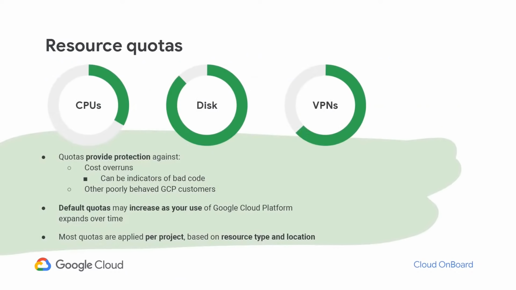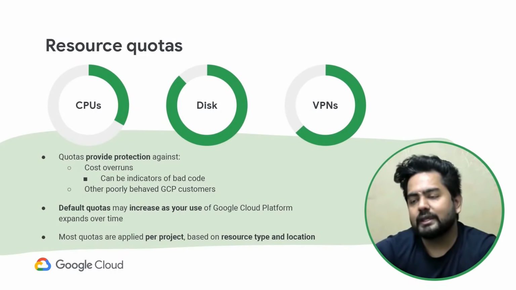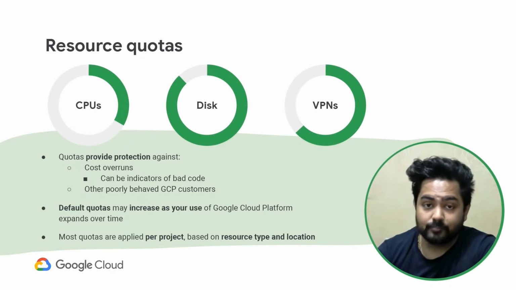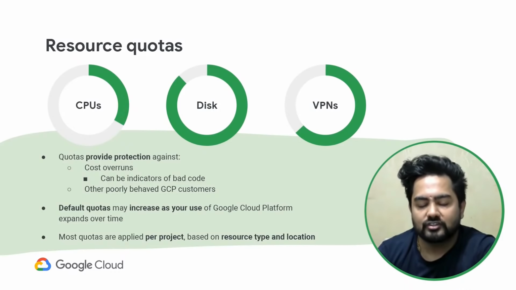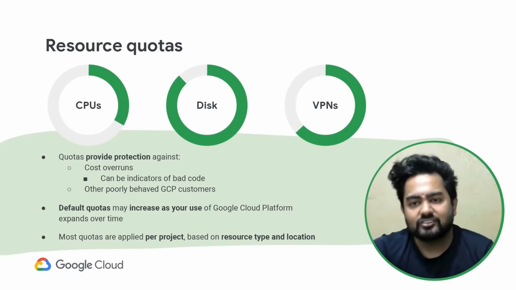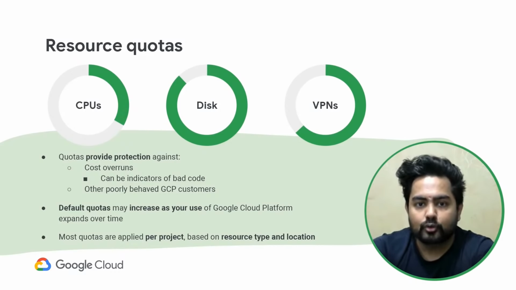What is a resource quota? You will say, okay, hey Vishal, we're in a cloud. Why is there a quota? We can use literally anything, right? Yes, that's correct. Cloud resources have near unlimited capacity, and you pay for what you consume. So these quotas really are for you. They protect you from any unintentional expenditure, and that's the reason all the resources in GCP are subject to project quotas or limits, where the purpose is to encourage you to make capacity planning a priority, and then you set up the upper limits for the resources.